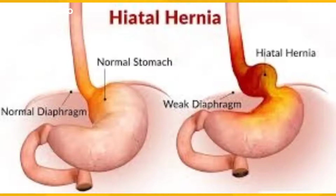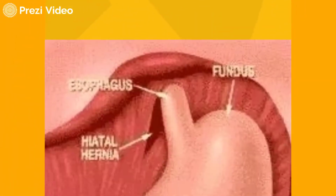So when we operate on patients, we generally will see a hiatal hernia. Here you see a depiction of a normal stomach, which is below the diaphragm, and then a hiatal hernia, where you see a portion of the stomach above the diaphragm. That process of having the stomach encroach through the esophageal hiatus is what causes the hiatal hernia. So you have the positive pressure in the stomach exposed to the negative pressure in the chest, plus a weakened lower esophageal sphincter, so that augments the GERD symptoms and the reflux process.